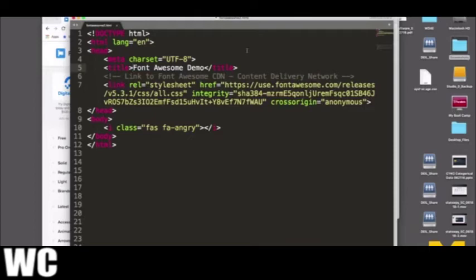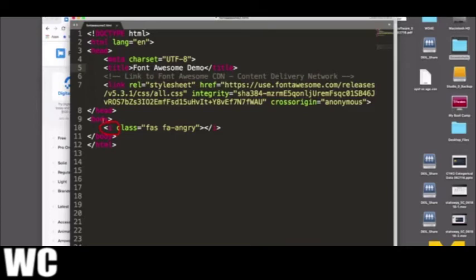You're basically making an agreement where, hey, I'm going to link and use your stuff, but I'm going to use this special link so you know how many people are using it. If we travel down into the body section, that's when you're going to see a new tag, the I tag. It stands for icon. Do you remember the image tag? One of the things you need to have if you're going to use the image tag is the source, what picture it is you want to use.